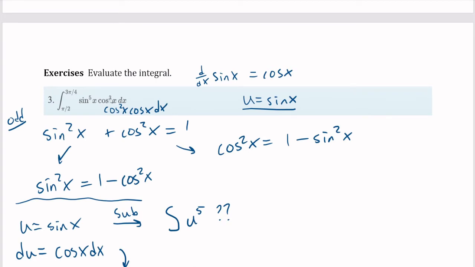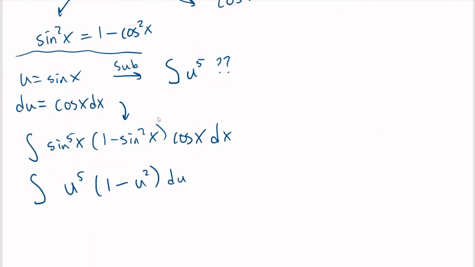If this was an even power, cos fourth, we don't have this single cosine here to pop out. If it's even, then these come in pairs, and if this was to the fourth, there's no way to pull off one cosine and use this method, because this is 2, not 3. Even if it was 4, that would actually be okay, because you could just do it twice. But we need this to be odd so that we can pull off a single cosine for the du. That's very important.